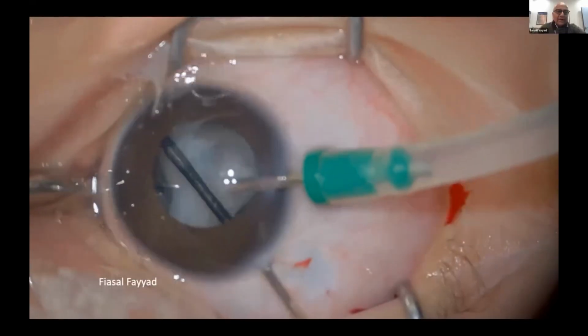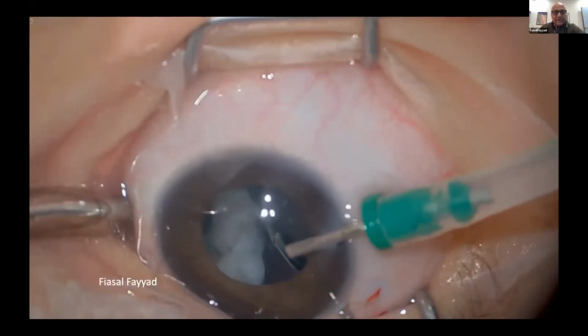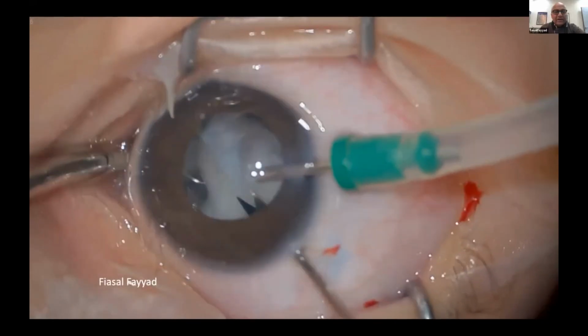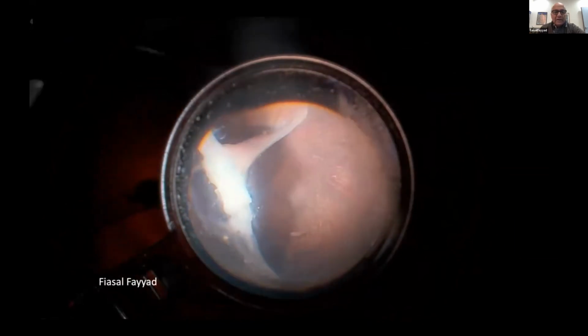Trying to delaminate rather than segmenting, but segmenting also works. If I can delaminate, I prefer the delamination approach. Here, it's a vascular membrane, as you can see there. It's almost all free. The traction is gone, and this is how it looks at the end of the case. There is no break, and the retina is flat. There was no problem, just some laser and air exchange. This is my first case.